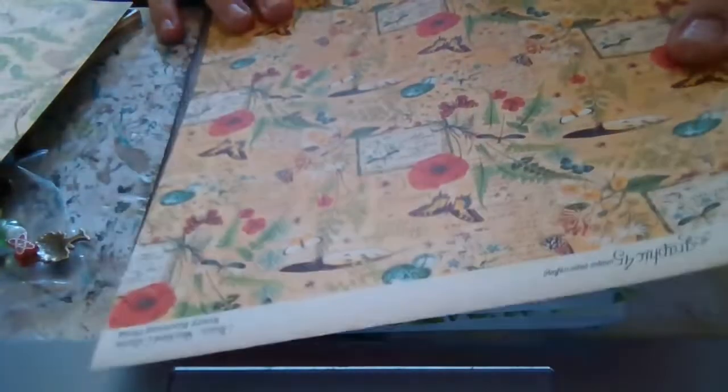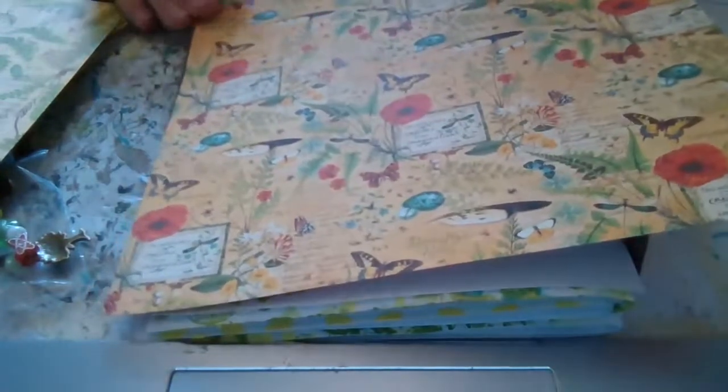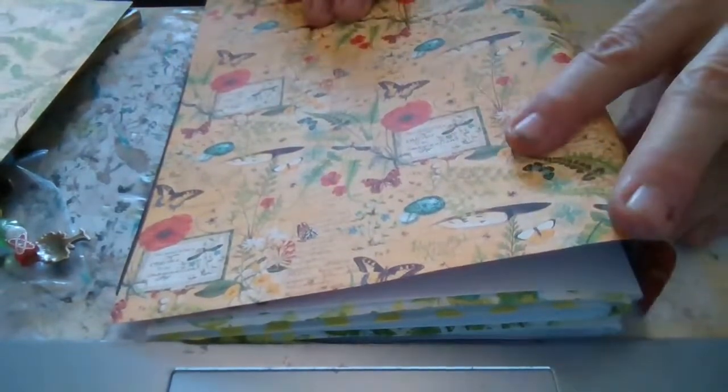So I'm thinking I am going to go for this one. This one. And that would be cool. Because it's too much the same color. I've got to have a little bit of breakup of color. So I know it's just enough. See, look, this is enough to do the front and the back. Slice this down. That would become the side. And then I have another sheet. You get 2-3 sheets of the same color in this pad. So I think that's what I'm going to go for. I think I like that one.